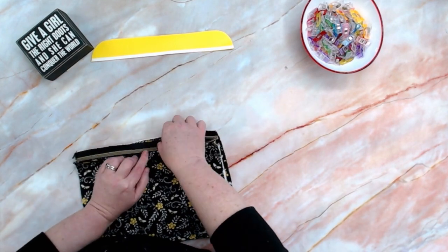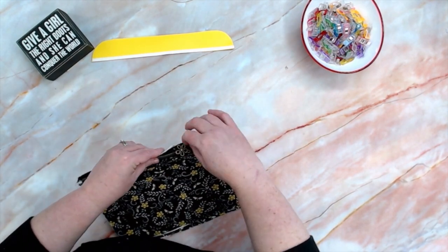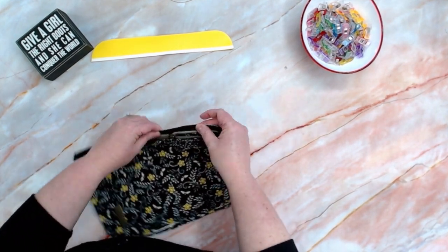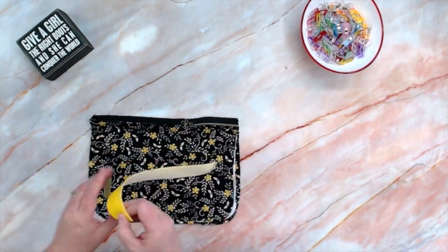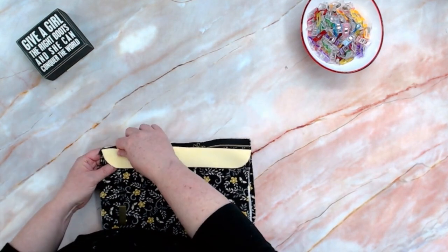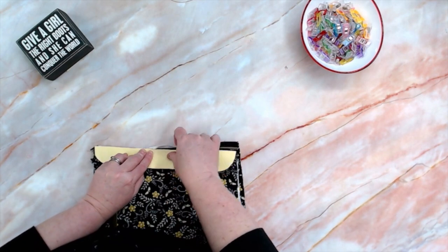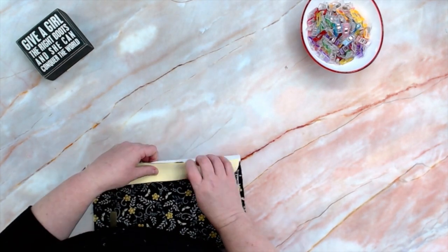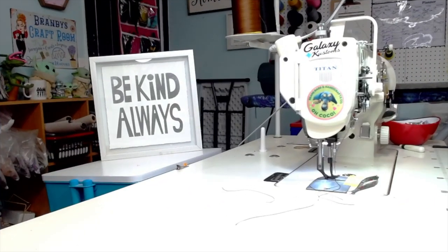And then take that other pocket piece, the exterior pocket piece there, and we are going to put it right sides together with the exterior piece like so. So it'll be right sides together with our zipper tape as well, kind of sandwiching that zipper tape in between. And then we're going to go ahead and sew this in place with a 1/4 inch seam allowance.